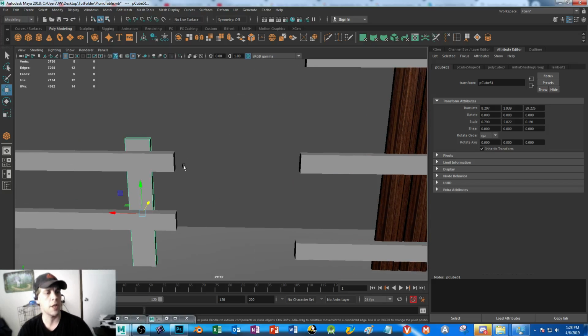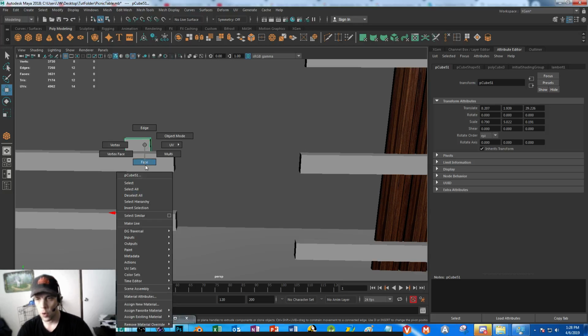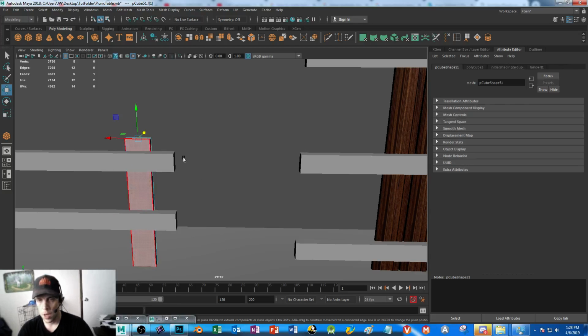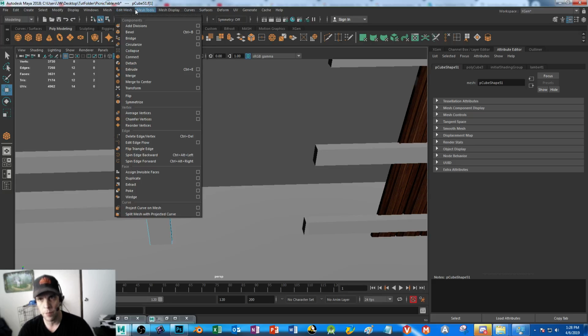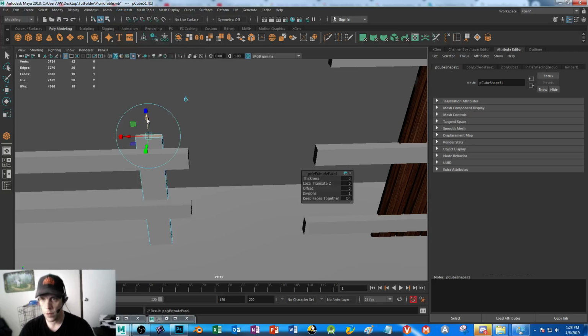Now I'm going to show you the extrude tool. So we're going to click on face. We just want this top face right here selected, nothing else beyond that. So what I want to do is click on this tool right here. This is going to be under, I believe, Edit Mesh. Yeah, it is under Edit Mesh. I just saw extrude right here. So you're going to use that tool right there.